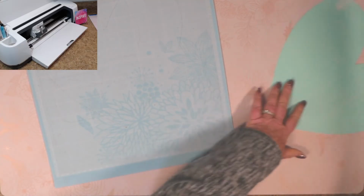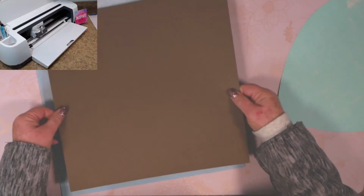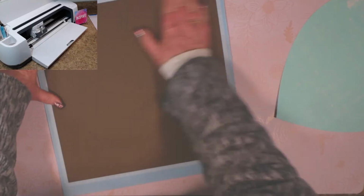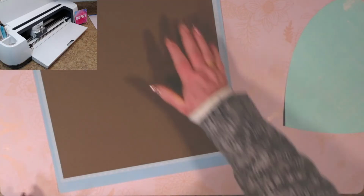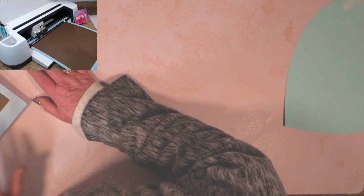Okay, so now I'm going to load my brown paper. This is the Cricut paper that I'm using. And I like their color packs because they already have the ombre different colors in each color pack. So if you get a pack of browns, you're going to have all the shades already picked out for you, which is nice. Okay, I'm going to load the mat and hit the go button. This is going to take a little bit to cut out.